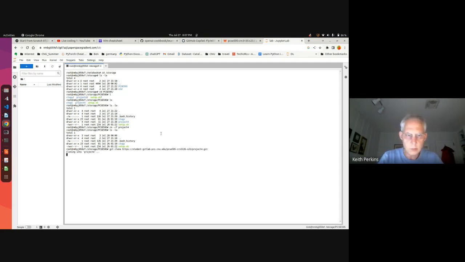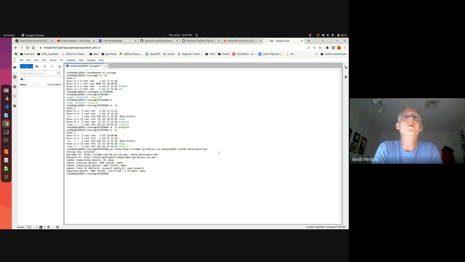There we go. All right, now it's going to ask me for stuff that I don't know. Username, password. Usually I set up my Git credentials and store them in a credential store. But I've got several Git credentials that I use now. Let's see if that works. I'm kind of stuck with that one account.